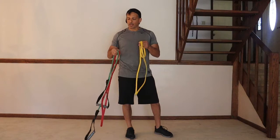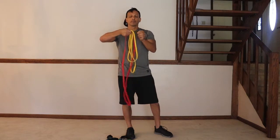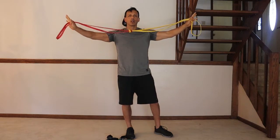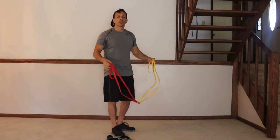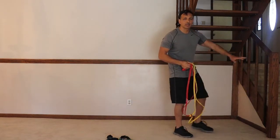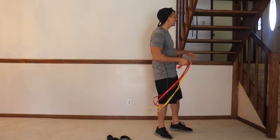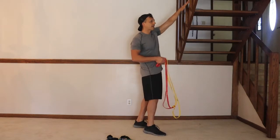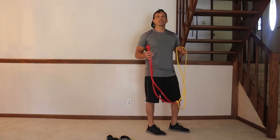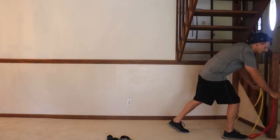First of all, I like using these two and combining them together. So basically I just take them and create a slip knot, so that way it's a whole lot longer, and then I find an area to attach them depending on what I want to do. For this, I'm going to be working on the floor, so I'm going to attach something lower here. For me, I'm pretty lucky. I've got a stairway that has a lot of openings, so I can attach them at multiple different levels. You may not be as fortunate, but I'm sure there are ways that you can attach them wherever you're at. So with this one, I'm going to attach it down low here.